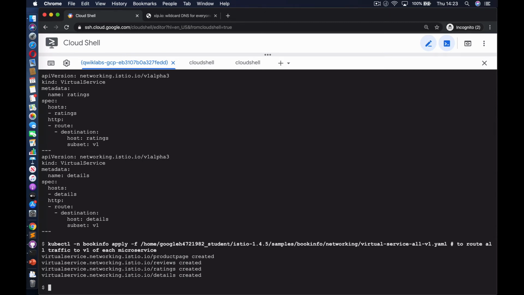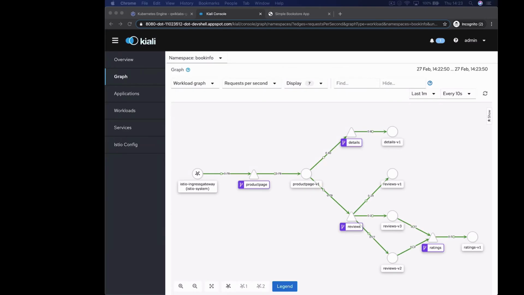The configuration has now been applied. And now you can see that all of the traffic is flowing to version 1. There is no traffic flowing to the reviews microservice version 2 and version 3.